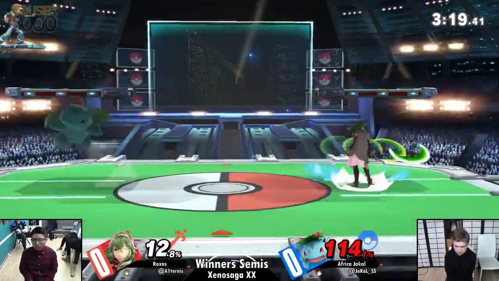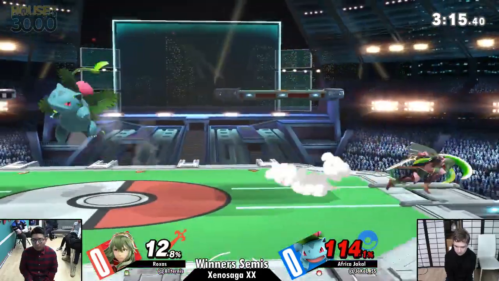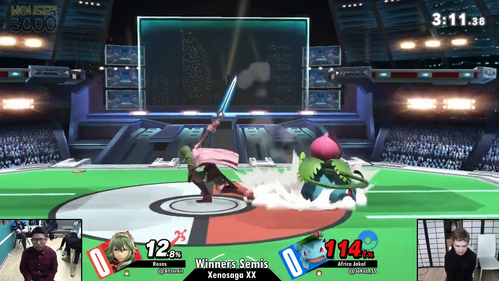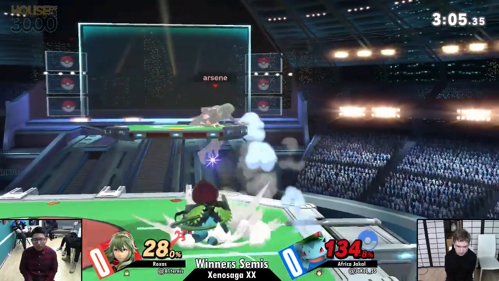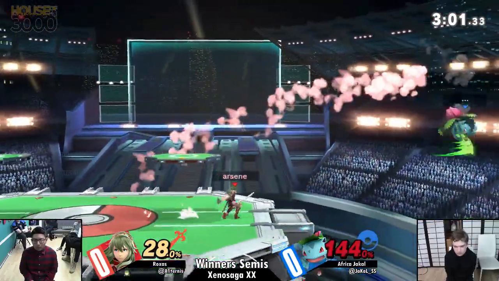Okay. I think Jakal noticed that he got too close to that last one. A lot of razor leaves here. All right, we're practicing parries right now. Well, the thing is, there's no real reason for Roxas to approach, technically. He does have a pretty strong lead right now. Yeah, I mean, that's been his game plan since a stock ago. And you can see it really worked out for his lead right now.